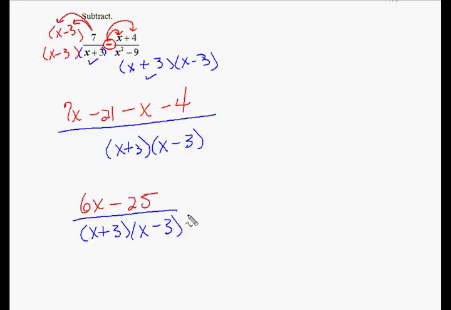Now you're not done with your fractions when you add and subtract until you try and reduce. The way that you try and reduce is to factor the numerator. First rule in factoring is look for something common. Nope. Second thing is to count how many terms, just 2. When there's only 2, it needs to be either the sum of cubes, the difference of cubes, or the difference of squares. And this is not a square. So, there we have it, and we're all done.